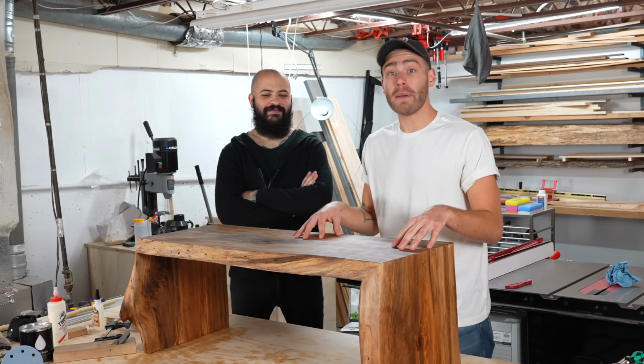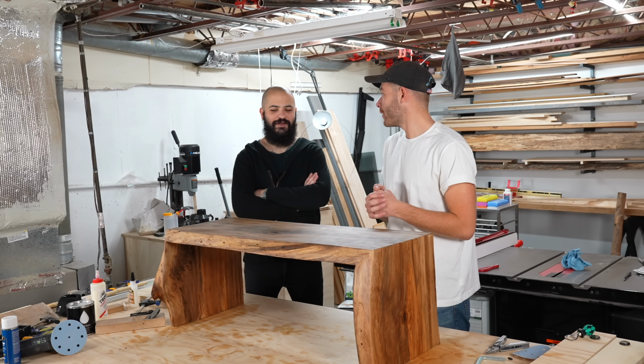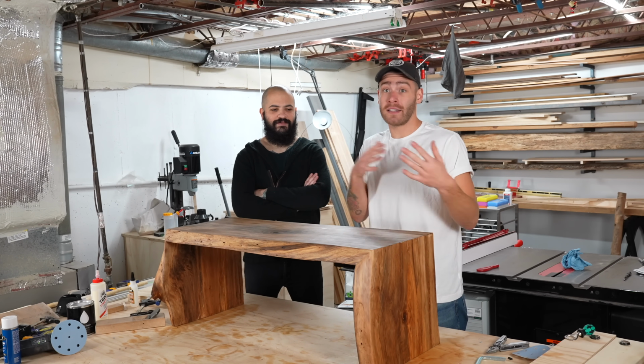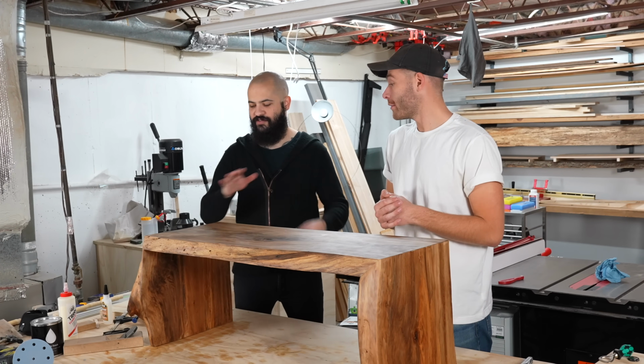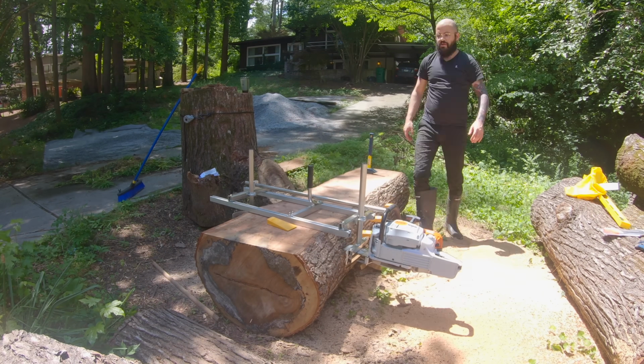So today we're going to be building in Ashe's shop, and I guess first off, thanks for having us. Of course, thanks for coming through. Not only did Ashe mill the slab that we're using for this project, it's sort of his thing. This tree fell in the front yard. We got about 15 good slabs out of it. It died to beetles, so it had to come down anyway.